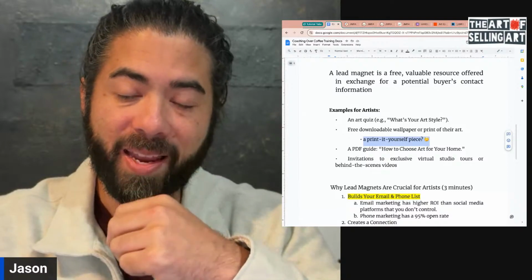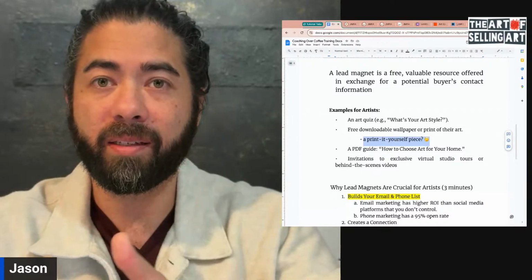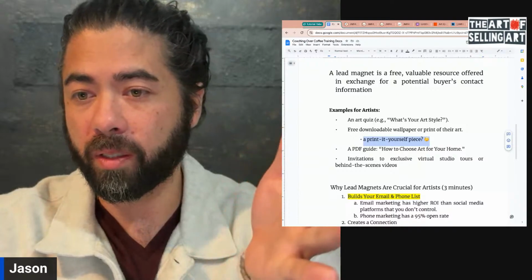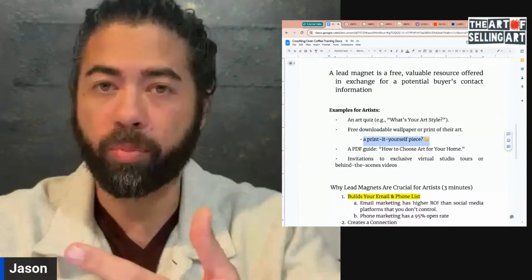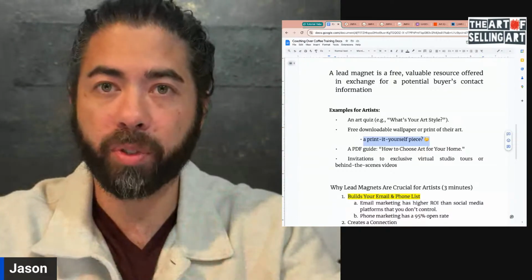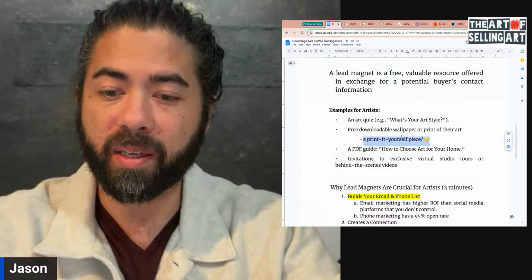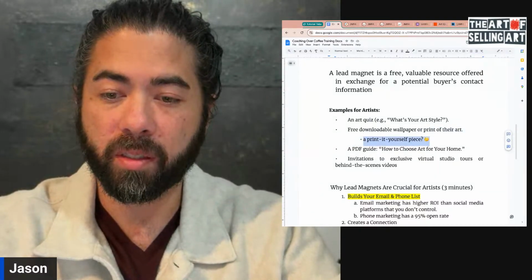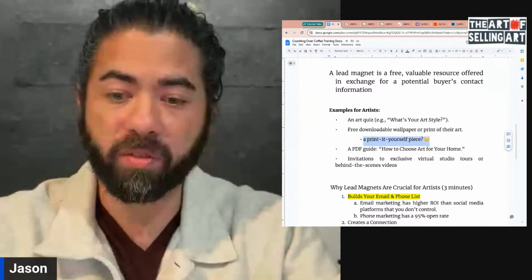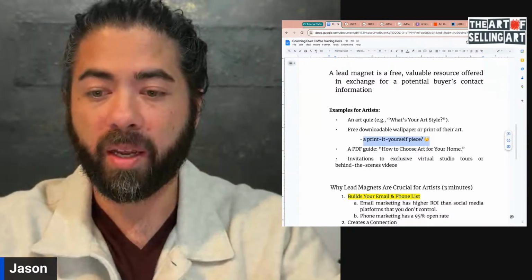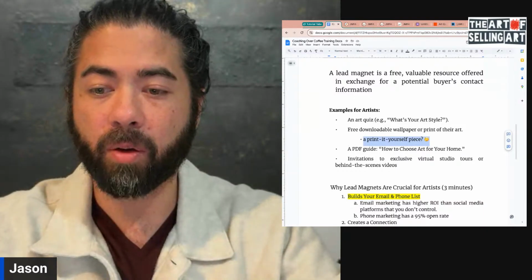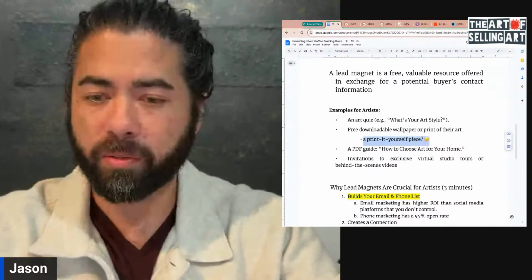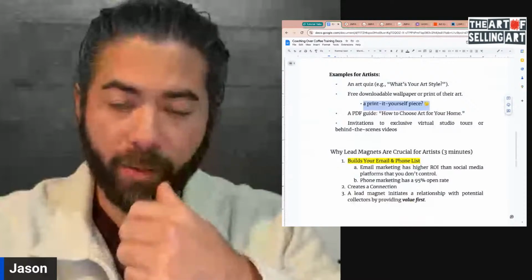And 99,999 out of 1 million never print it. They never go through the effort to do it. They don't know how to print their art. So it's an interesting idea to give them this offer and this high-res file to produce the artwork, and then they don't have the expertise or the skill to do it, so they have to come back to you anyway. So just an idea that came out of my head while I was doing this.